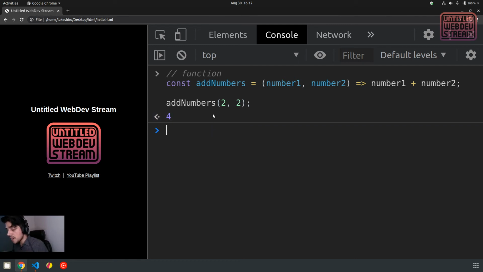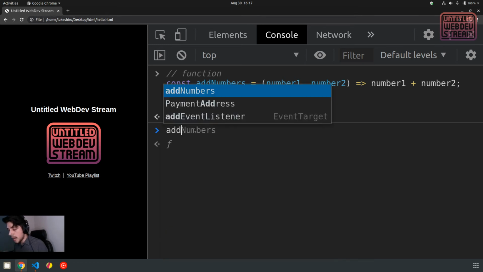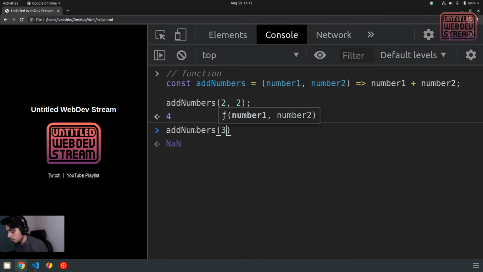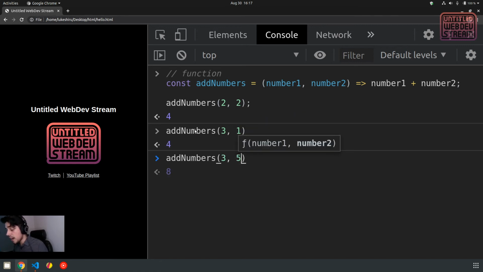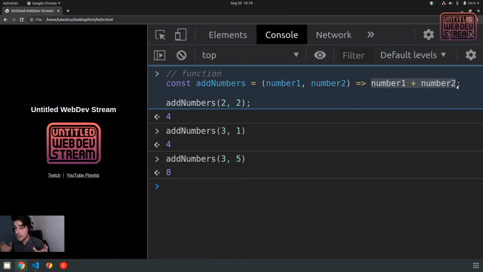Because now every time I need to do an operation like this one, like number plus number, I don't need to write 2 plus 2 any longer. I just do add numbers, and now I do 3, 1, and I get 4 again, or 3, 5, let's say, 8 and whatnot. So I took this behavior of adding up two numbers, and basically I saved that behavior, that action of adding two numbers, to this add numbers constant.